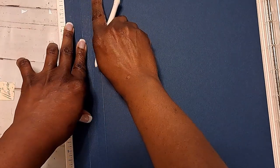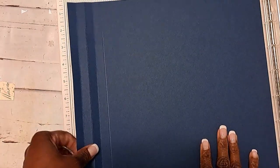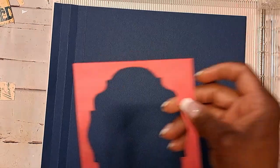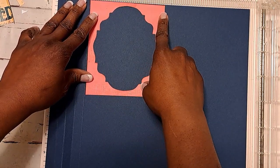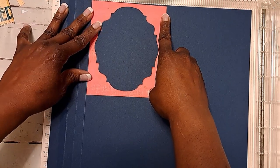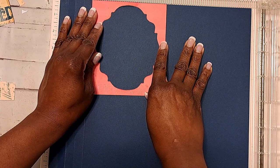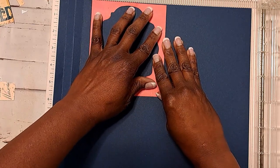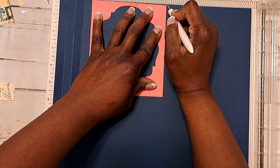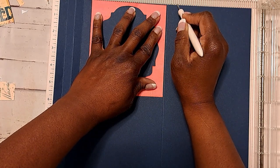So every half inch all the way up to 2 inches. So you're going to basically add 2 inches on both sides of your object. Now your object might be a little bit different in size, meaning your frame. Where did I just put my frame? Here it is. Okay, so I had to add 2 inches to the frame, and then I'm going to do another set of 2 inches. So you're basically adding 4 inches to go around the frame for this particular project. Now your measurements may be a little bit different depending on how big your item is, your frame is. So every half inch.